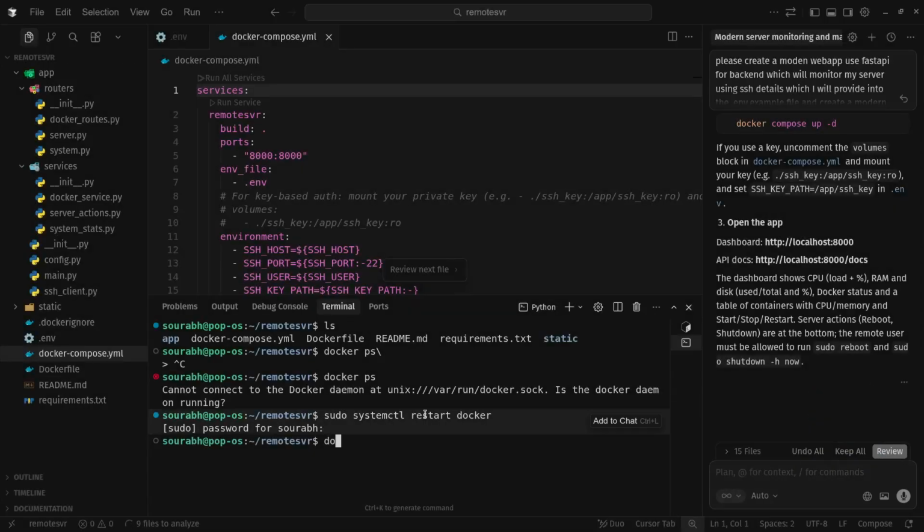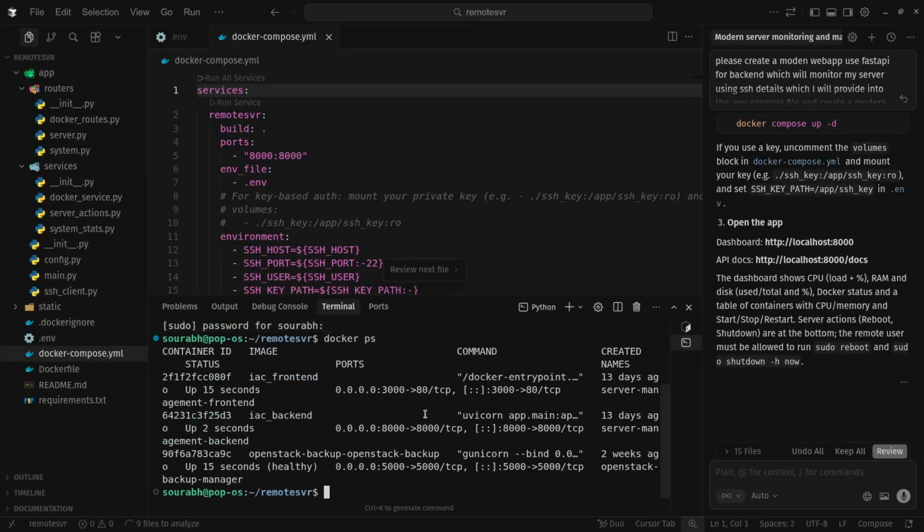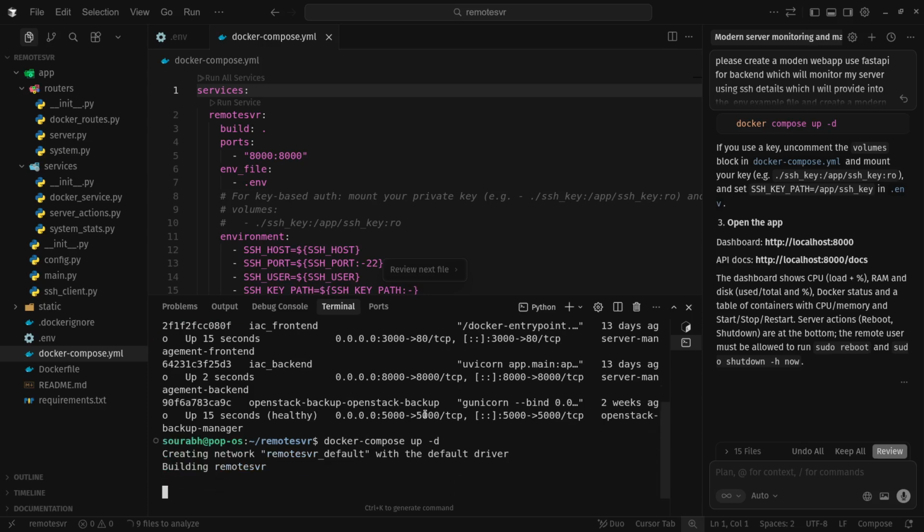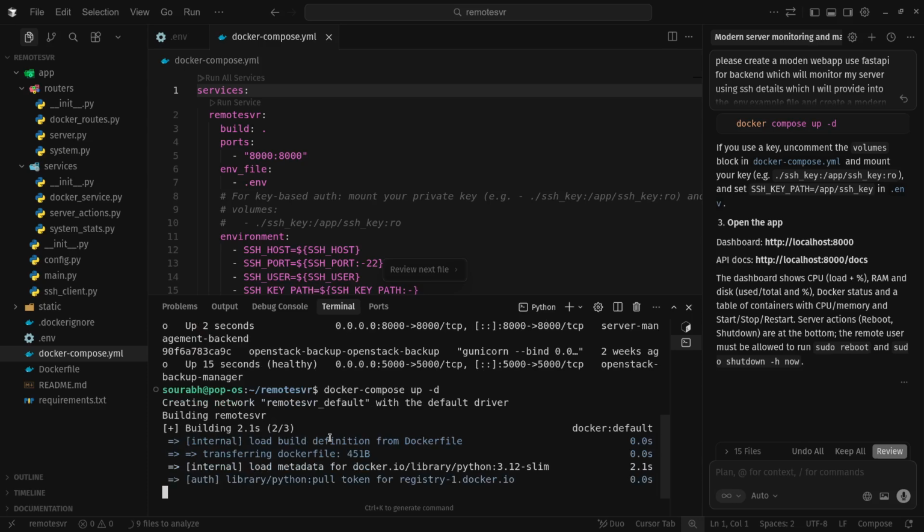And then check, and then what we have to do is docker compose up -d to build my Docker daemon.